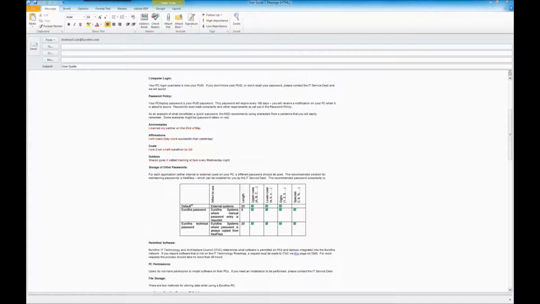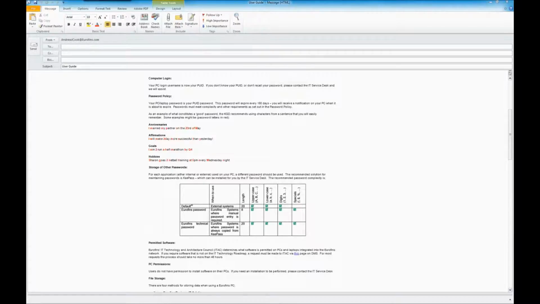I certainly know from my experience 10 years ago, I used to have the one password for every system I logged into. It was a good password, but as mentioned before, if one of those services got hacked, then that's your password exposed for all your services. So if you have got the one password across many systems, we very strongly recommend that you do adopt a password vault. Certainly if you are accessing personal sites from your Eurofins device, we would strongly recommend you use KeePass or another alternative. So that's the first half of the session.